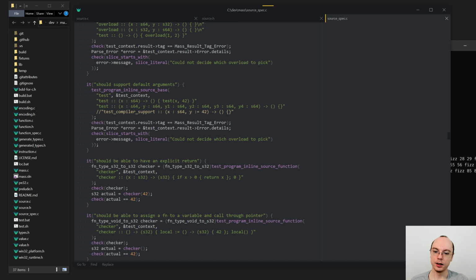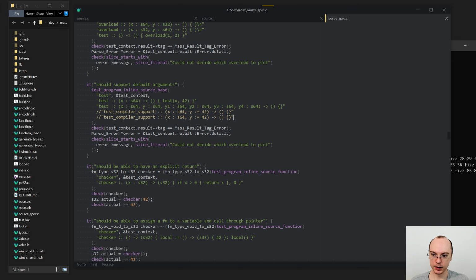In addition, in this form, we eventually could support named arguments. So we could say something like, when I want to call this function, I could say test compiler support of, I could even do it in the wrong order.